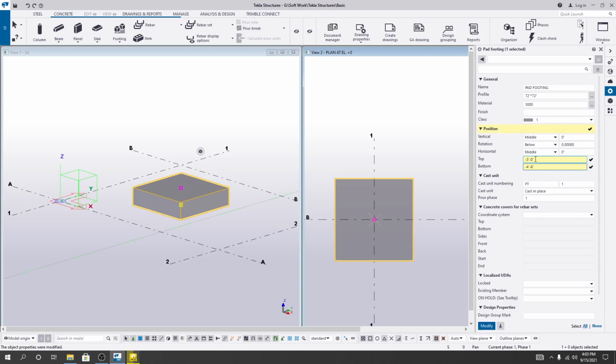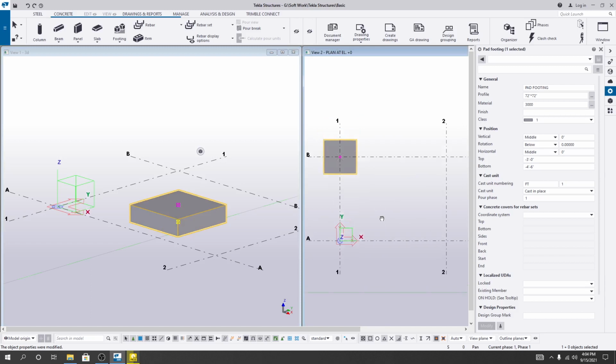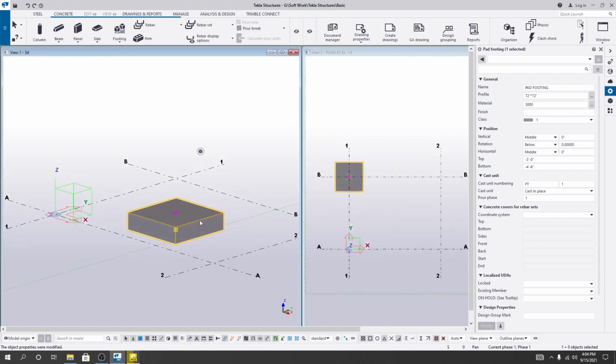Okay, so actually this is the depth, and from that depth, this is the top point of our foundation, and this is the bottom level of our foundation. So what will be the total thickness of it? If I subtract that value from that value, from bottom to top, we have to subtract, then it will be the thickness of our footing. Clear? So when it's done, I'll simply click modify. Now it's done. So in this way, we'll create our foundation.